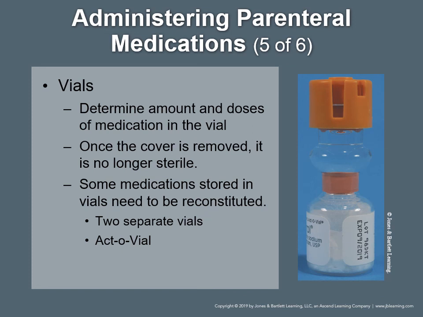Some medications that are stored in vials need to be reconstituted. They may come in two separate vials or in a single vial divided into two compartments by a rubber stopper. To reconstitute a medication contained in an active vial, squeeze the two vials together. Shake vigorously to mix the contents before drawing out the medication.